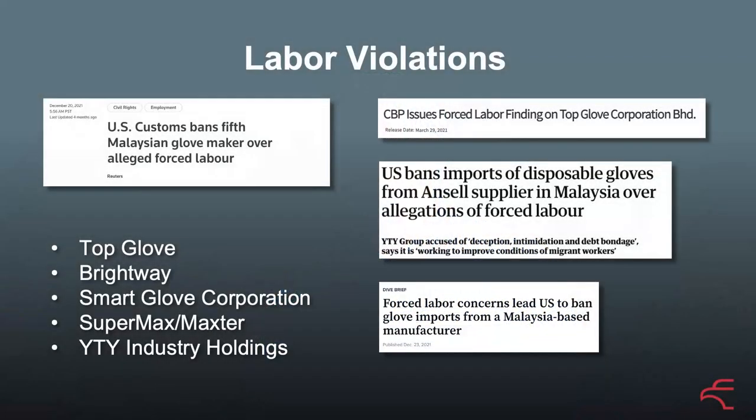Over the last two or three years, Customs and Border Patrol in the US has banned six factories from sending gloves into the US. They get two or three months of a ban and then have to get re-inspected, and generally most of them are back online again. It was a big call in the middle of a pandemic to stop these factories from sending gloves into the States. This issue isn't so much about the quality of the glove, but if you've got disgruntled workers who have been forced to work on low wages, they're generally not going to do a great job.